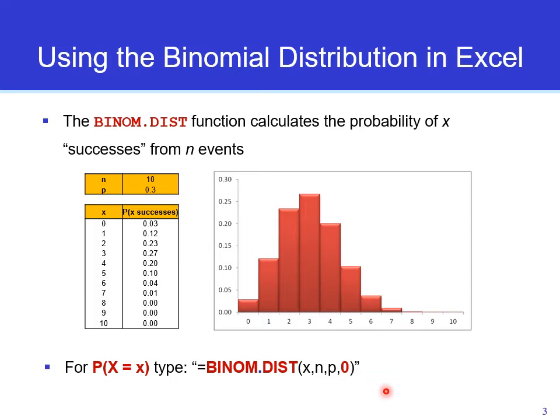If you want a cumulative one, for example, the probability of x or less than x, that means the probability that X is equal to x, X is equal to x minus 1, X is equal to x minus 2, etc. So it's cumulative. It's going to add up from 0 to x. Then the parameter that you have to put for the last one is going to be 1 instead of 0, because you want the cumulative one from all the values from 0 to x. And all other parameters are the same. x is the first one, n is the second, and p, the probability of success, is the third one.